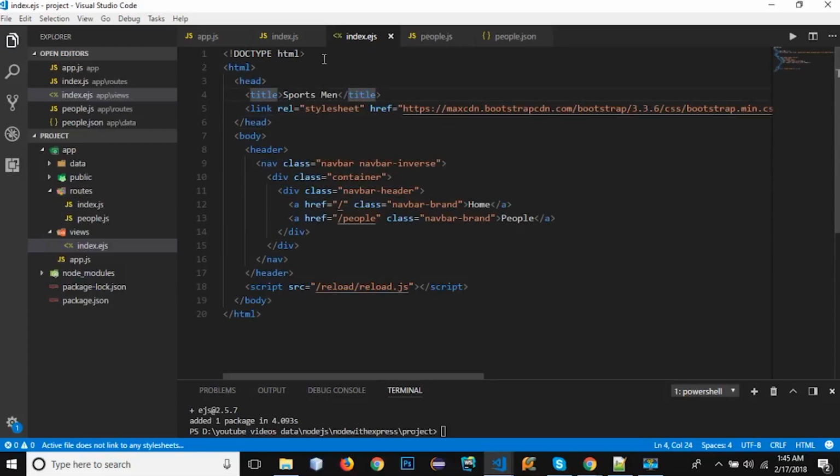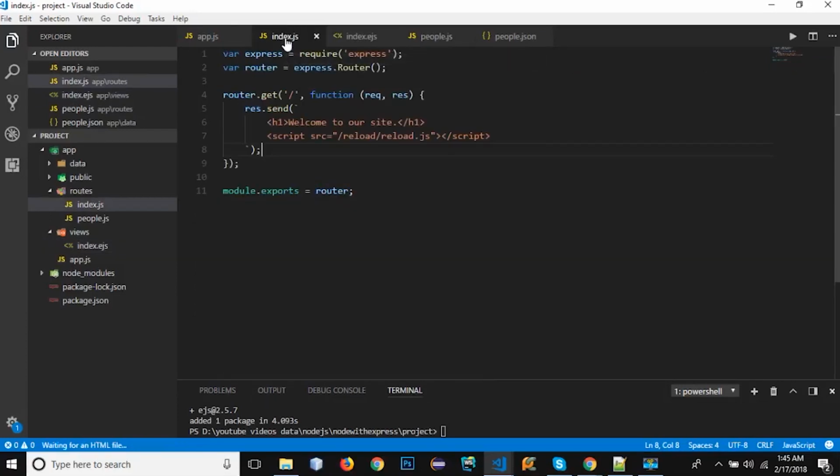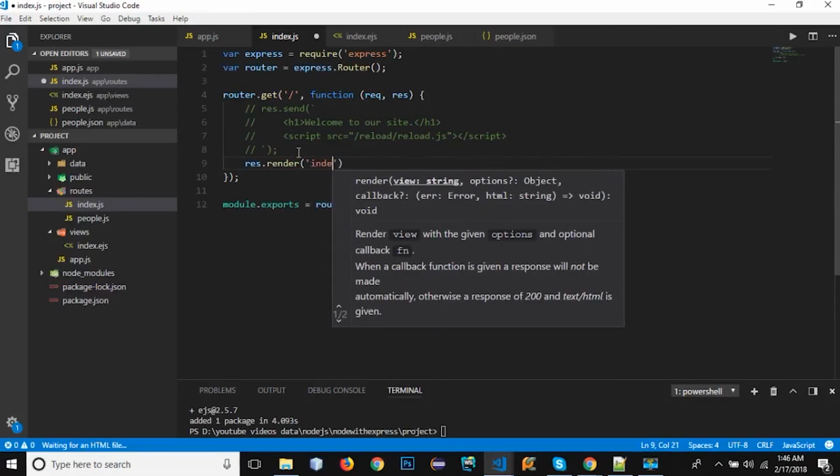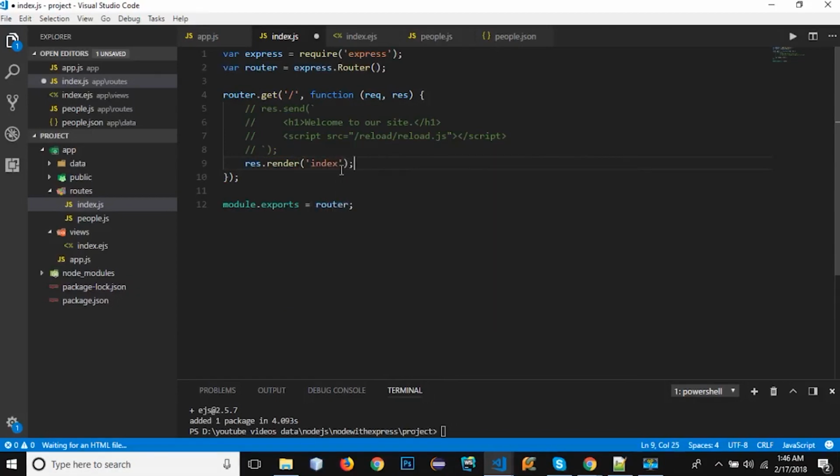Now let's go to our index, and I'm going to comment out this response.send. And what I'm going to do is render our view. Inside the single quotes I just need to enter index, and we have already defined that our views are inside the views folder.